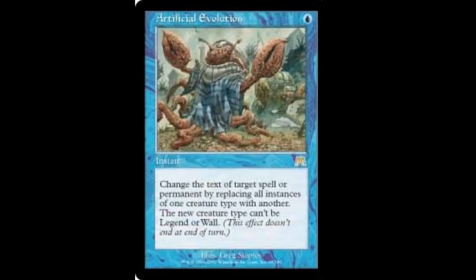Artificial Evolution. Now, I love magical hacky, sleight of mindy kind of cards that change the text. This changes creature types with another creature type. So the new creature type can't be legend or wall. I'm pretty sure legend is not on there anymore. It's just wall, because legend's a super type now. But anyway, I don't know.